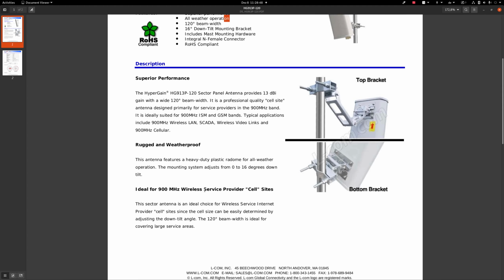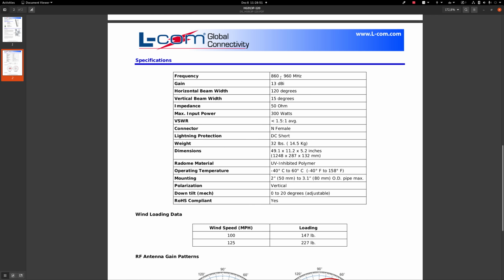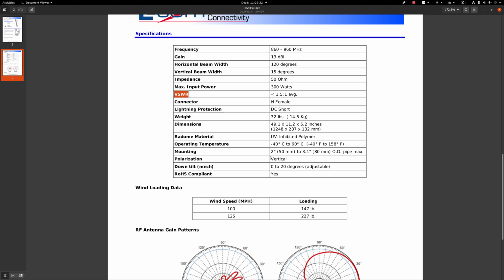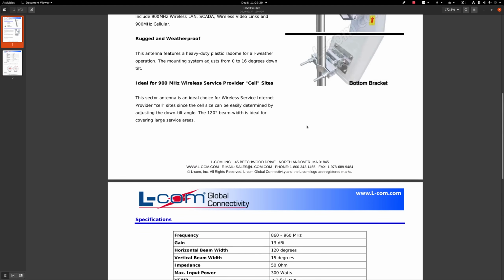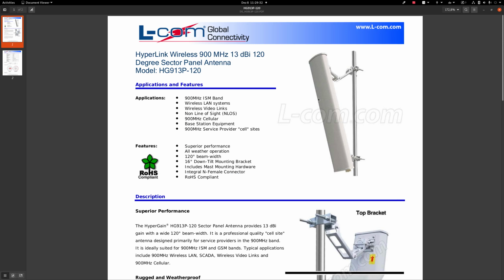It gives some more information: frequency band, the gain, the beam width. Impedance is the line impedance of the connector, which is usually 50 ohms. The maximum power it can handle, and VSWR, which we didn't talk about, is the voltage standing wave ratio, which is the match of the antenna to the cable and should be close to 1, which is reasonably good. It has a weight and the wind load and all this stuff. It gives a polarization. Remember, we talked about polarization. It has a vertical polarization, so the E field that comes out here is vertically polarized.